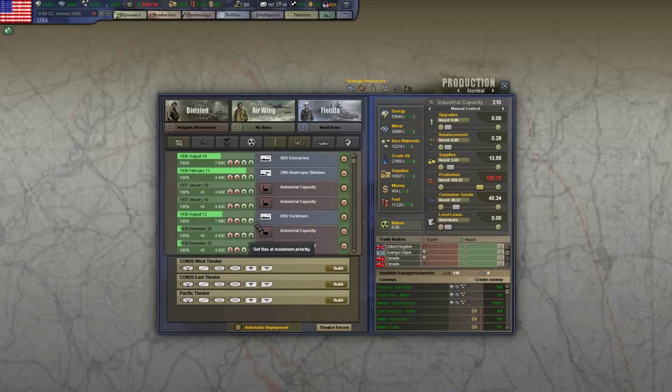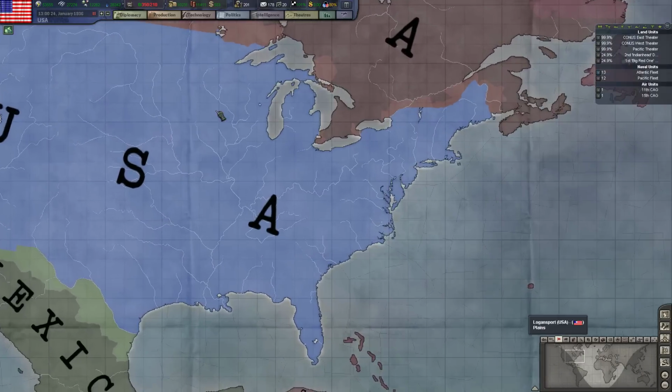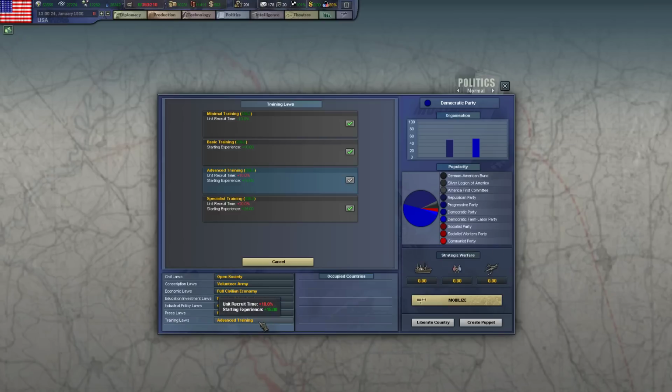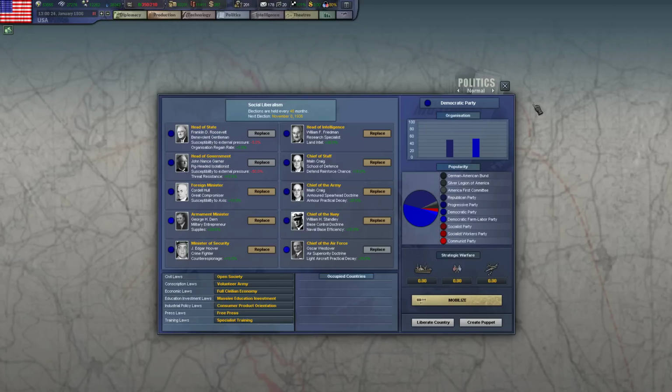Like I said a few times, I don't know the balancing of this game nearly as well. The United Kingdom is influencing us towards their faction, but we can ignore that. Is advanced training the only more efficient law we can do? Yes, sorry, specialist training. Let's do that. Cool.